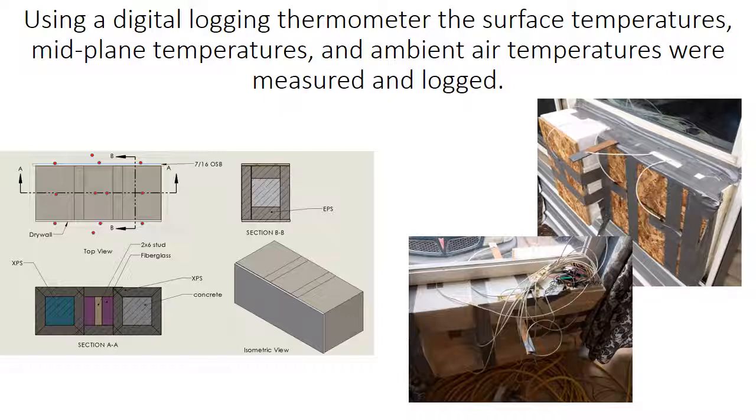And then we have sensors on the internal surface as well as the internal ambient. And the graphics on the right are the actual setup of our scenario. We used an Arduino thermometer that measured 12 temperatures simultaneously, and it logged those temperatures every 10 minutes. We ran this over the course of about 5 days, but the data seemed to be corrupted after about the 3rd day. We do believe it rained and messed up the electronics.